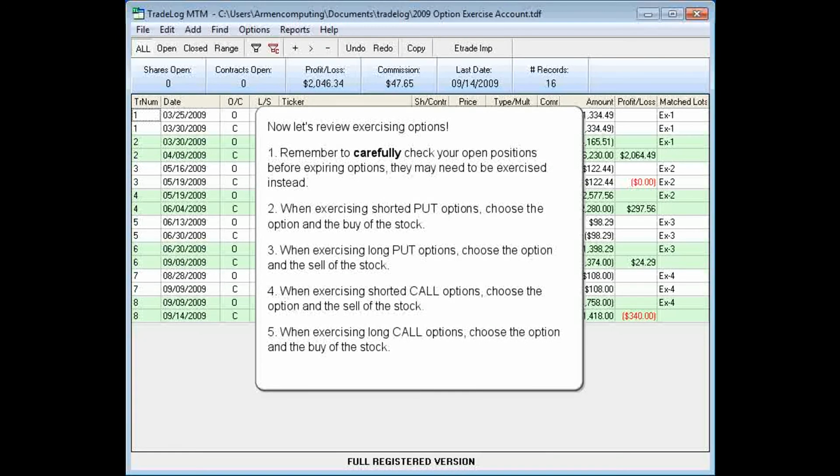When exercising long put options, choose the option and the sell of the stock. 4. When exercising shorted call options, choose the option and the sell of the stock. And 5. When exercising long call options, choose the option and the buy of the stock.